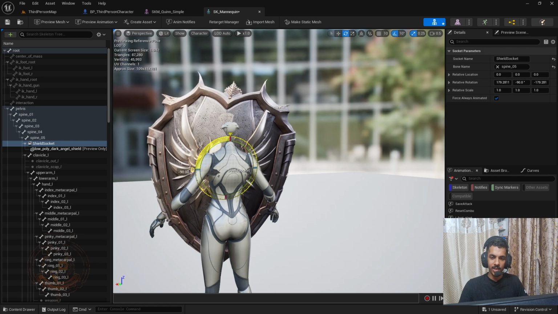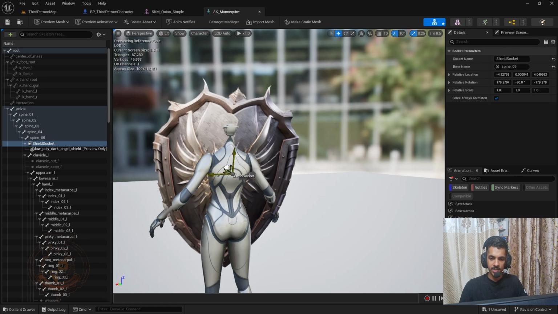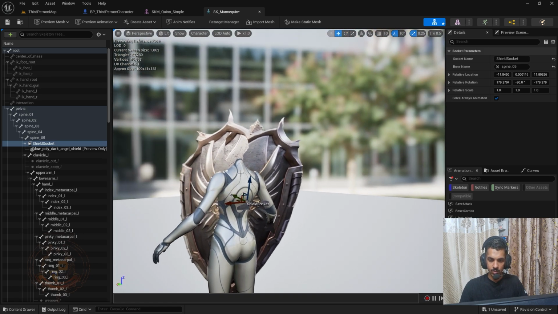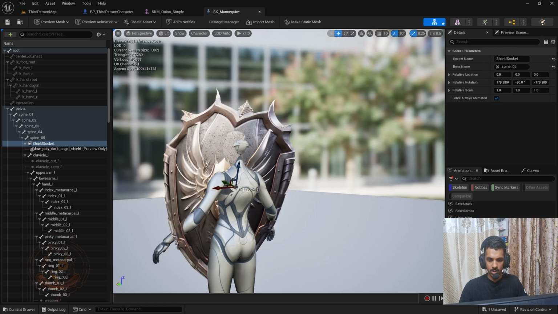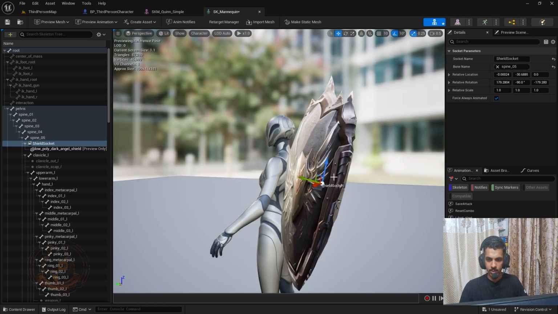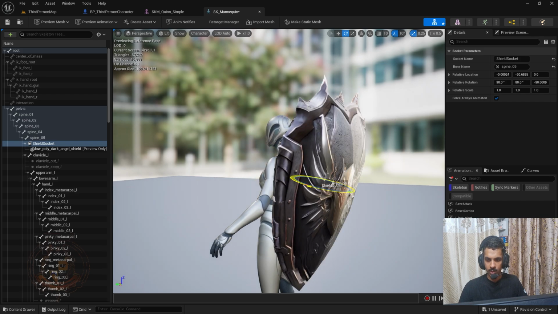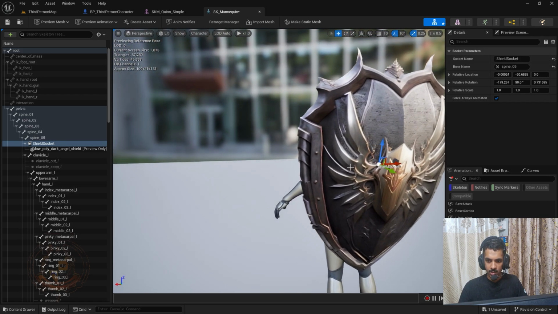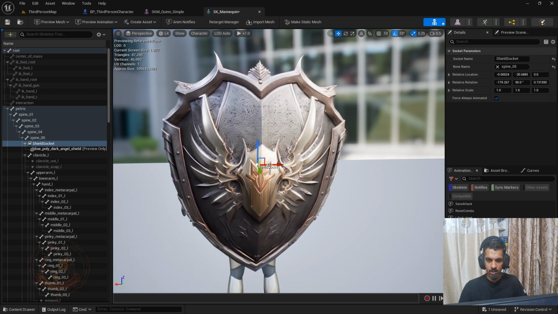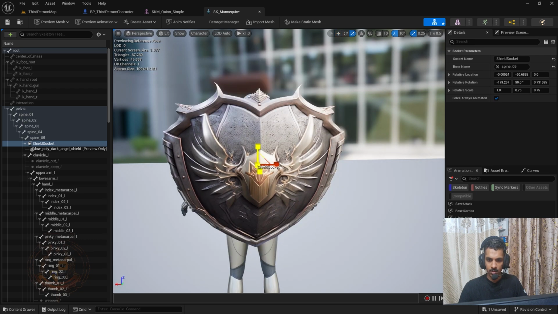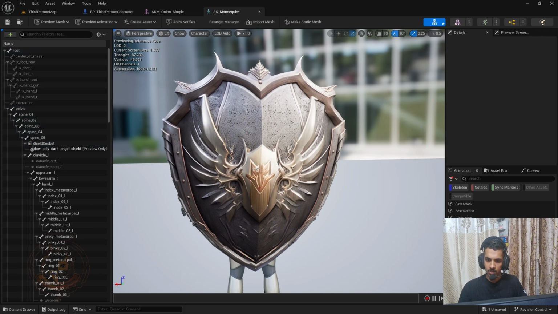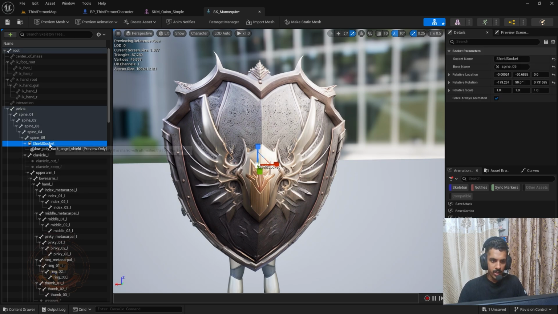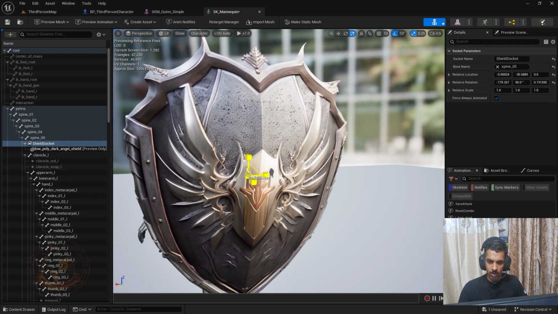So we can rotate it 90 degrees, get back to it, rotate it 180 degrees. Okay, so maybe I can select the socket.